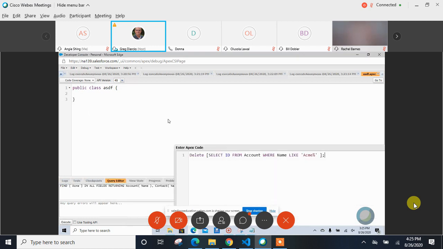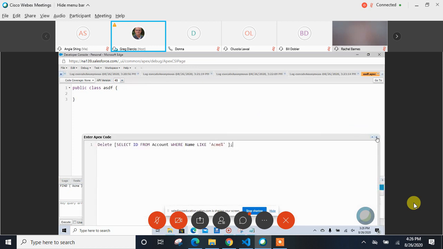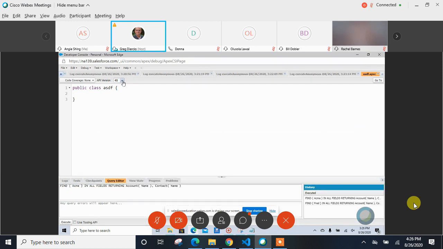Now, granted, there's nothing in this class, but pretend. You can actually revert to a previous version. Through here, I could go back to version 45. It would allow me to save that just fine. I'm saving it right now, Control S.